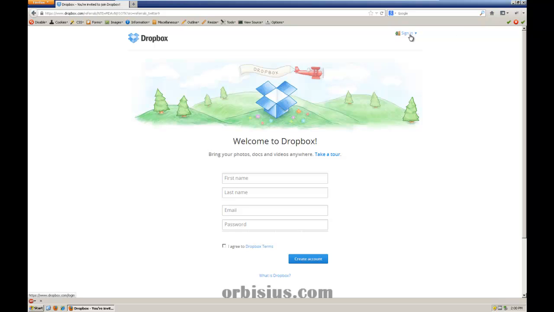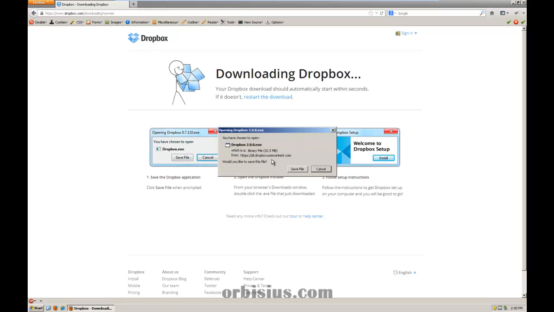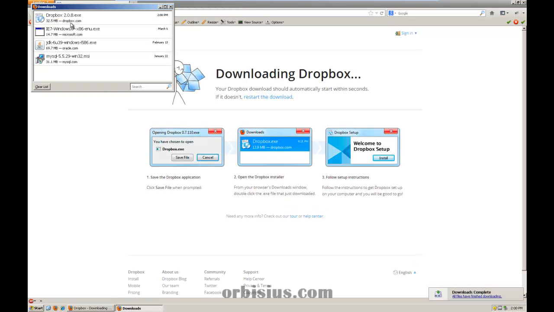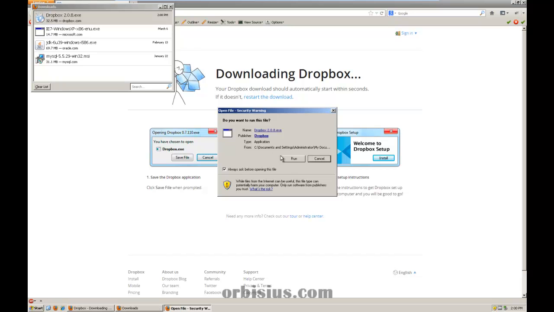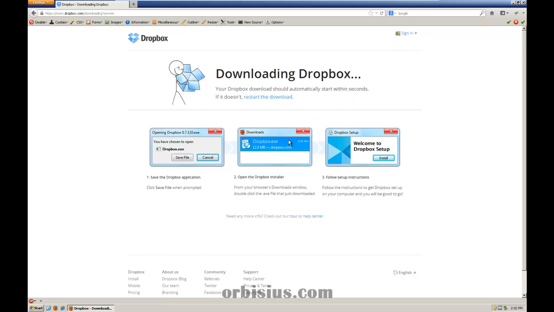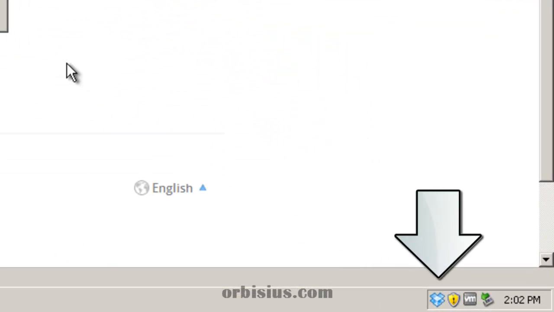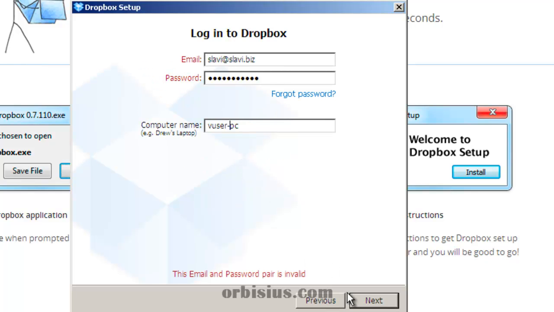First, I'm going to install the app. Actually, it has to be a download link install. The download is complete. Let's double click on the file. Press OK to install it. Run. Let's click on install. Dropbox is going to start. Normally it gives a tour how to use it. And if you see here in the bottom right corner, there's an icon here. And here it asks us if we have an account or if we don't. Since I have an account, I'm going to choose that. And let's log in.